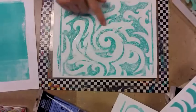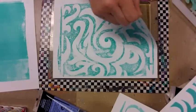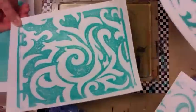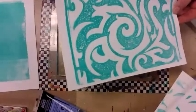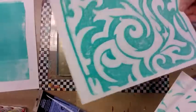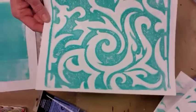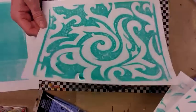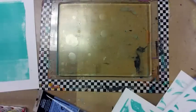So here's what came off the dirty, wet stencil. You dirty, dirty stencil. And here's the reverse, which you can see is the opposite of that, right? That came off my plate, that was the paint left under the stencil. So you guys have been jelly plating a while, know that, but I want to try to go over some of the basic stuff too, with those that might just be beginning with the iStencils.